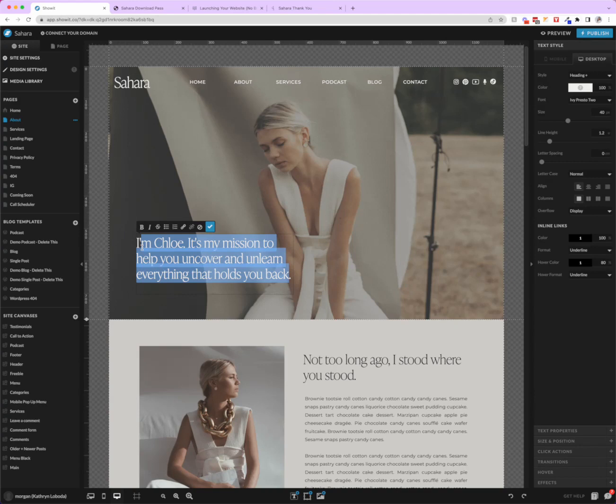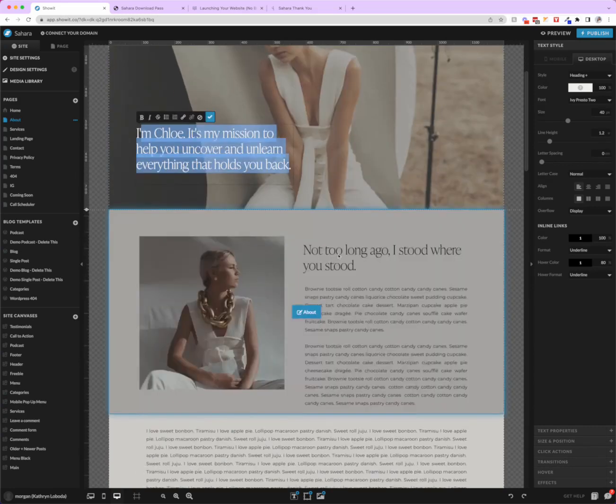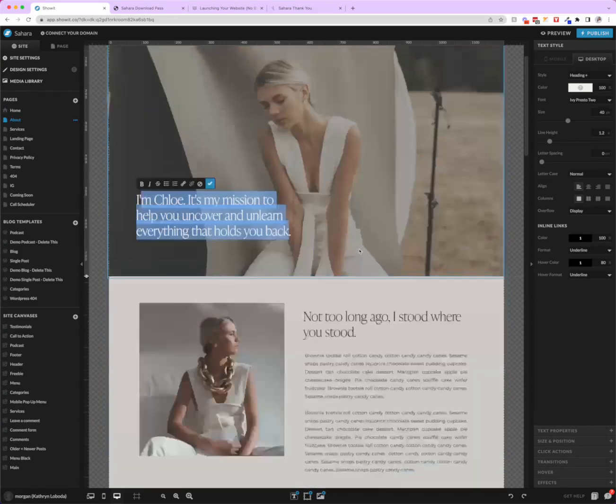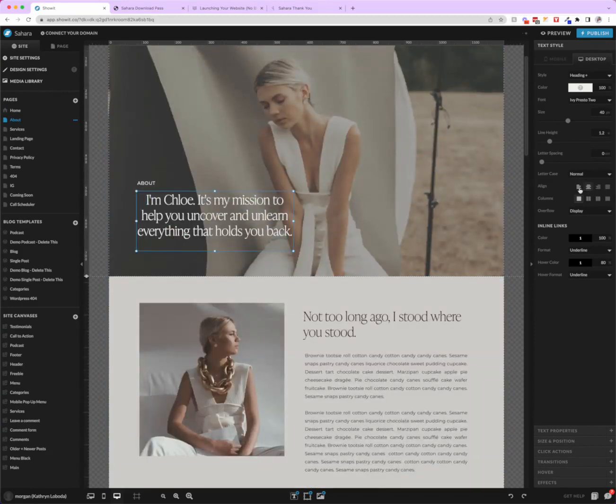If you're working with a copywriter or someone else to help you with the words on your website, then you absolutely can use that as a guide, but there are some placeholders in here to give you an idea. So you can change the alignment here by clicking on this align tool. We have it left aligned, but if you need it centered or right aligned, you can click from here. You also can change the size of the font and just the general styling.